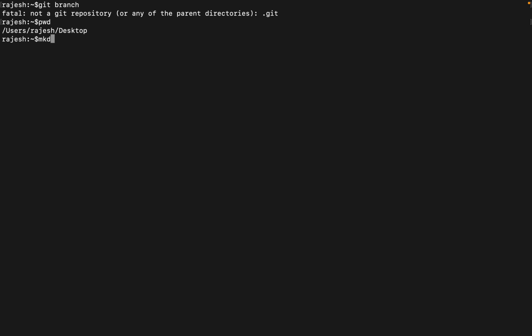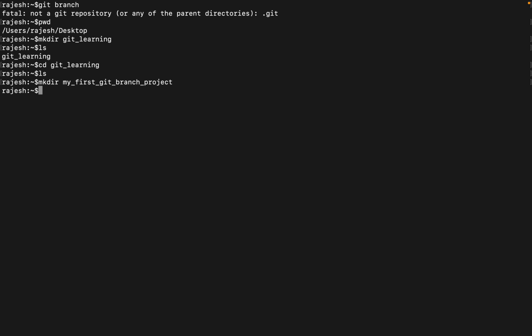For that reason, we will create a folder called git learning. We will create one more folder called my first git branch project. I'm inside this.